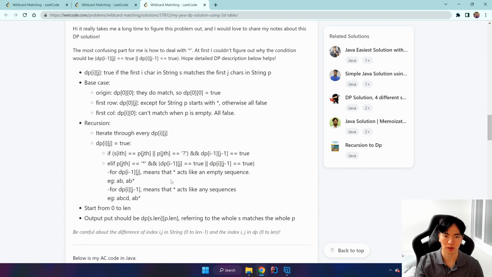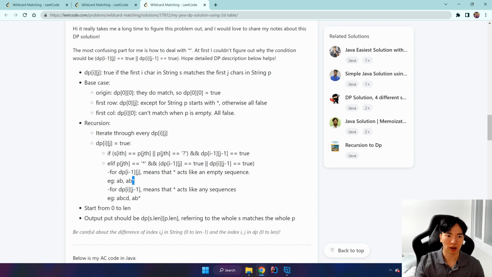With that analogy, our symbol can act as an empty sequence.